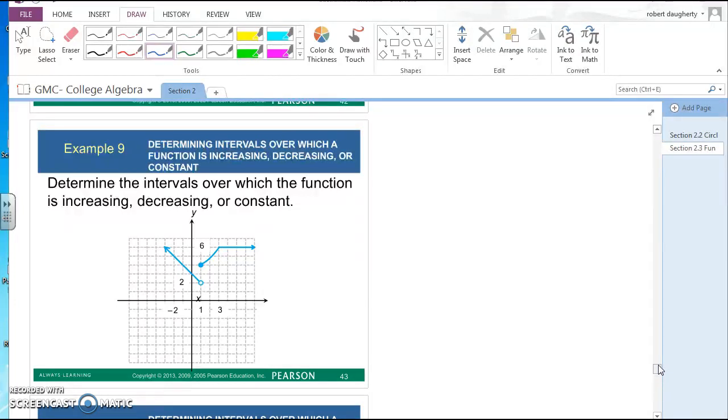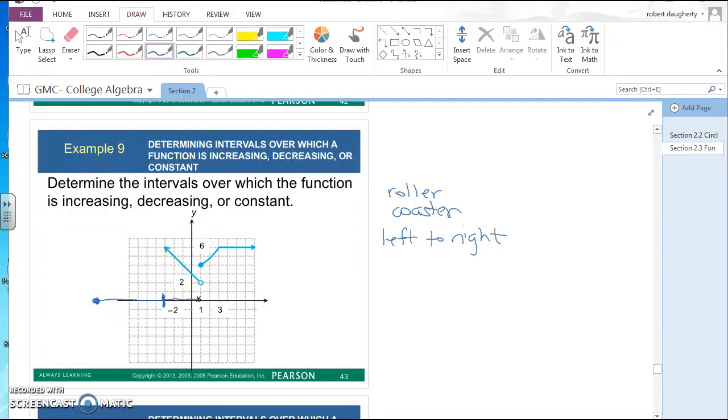So I want you to think about this graph. Think about you are riding a roller coaster, okay? And let's just say for mathematical purposes, our roller coasters always go from left to right. So in this particular graph right here, I'm starting here. It looks like I don't even get on the roller coaster till I get right here. I'm on the roller coaster. Am I going up or down? I am going down. This roller coaster takes me down until I get to here.